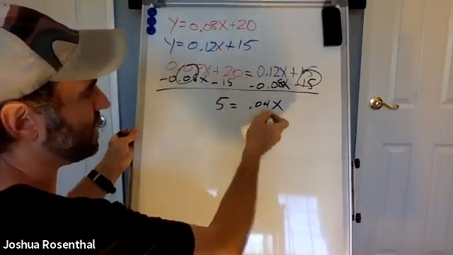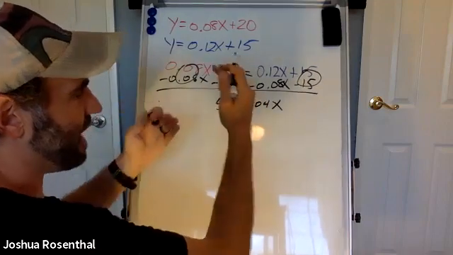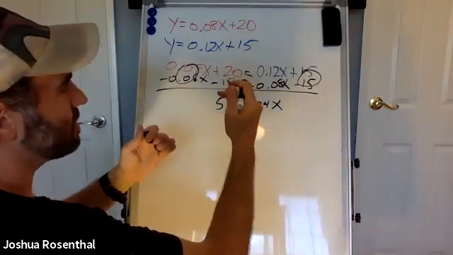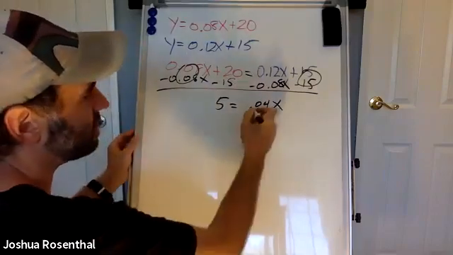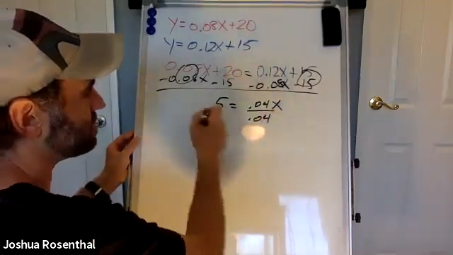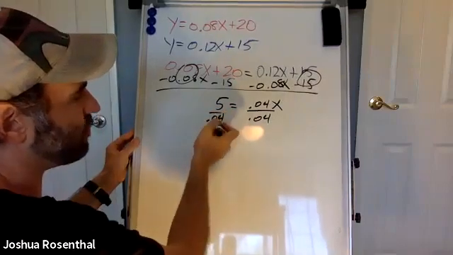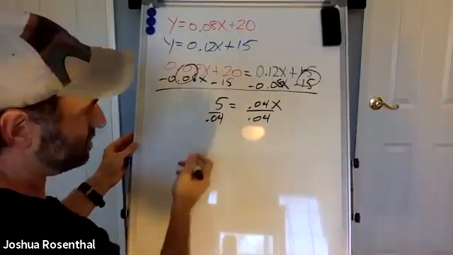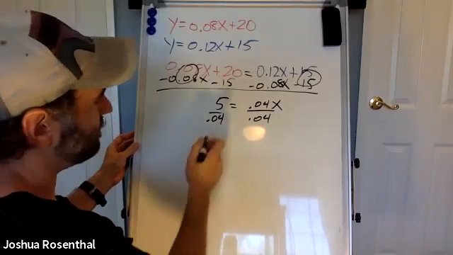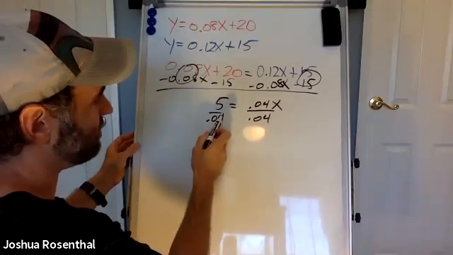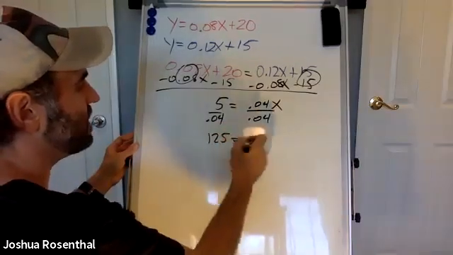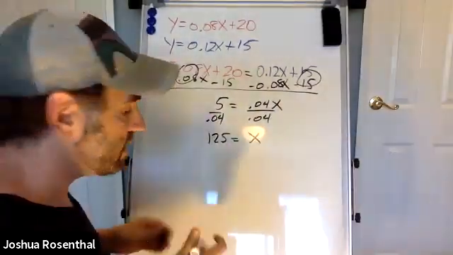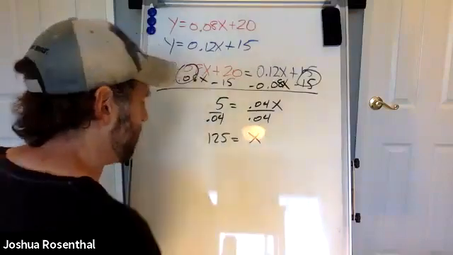So basically you're finding out how many minutes at that extra 4 cents that you're paying, how many minutes do you have to do to make up that $5? That's all you're really doing. So you're dividing by 4 cents. So you're seeing how many times 4 cents goes into $5. You could do that on a calculator, but 4 cents will go into $1 25 times. So 25 times, so it's going to be 125. So at 125 minutes, the plans will be the same.